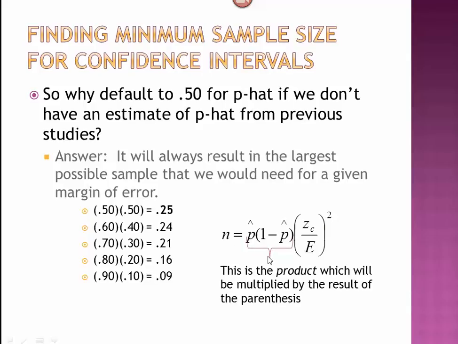The product is what's going to be the number out here, which is eventually going to get multiplied by whatever comes out of here. So the larger this is, the larger our result is going to be. So 0.5 is our default because it produces the largest possible product that we're ever going to get by multiplying a percentage times its complement.